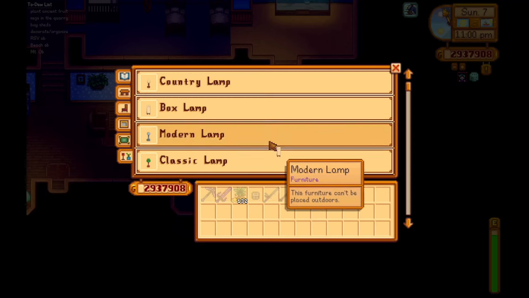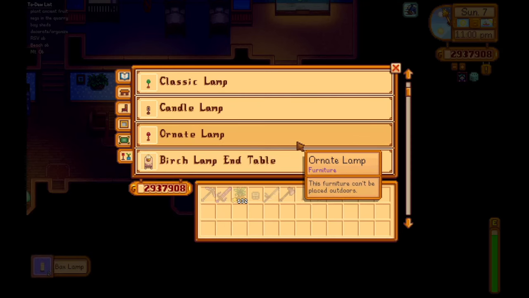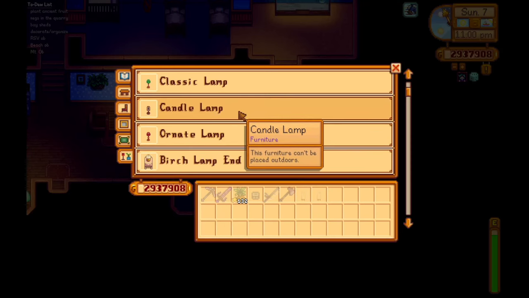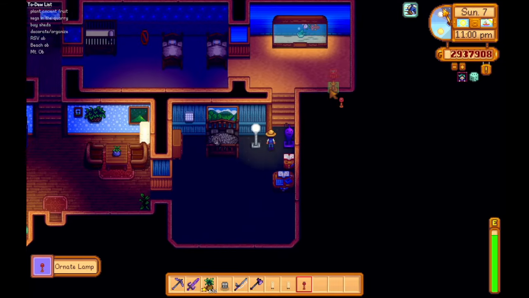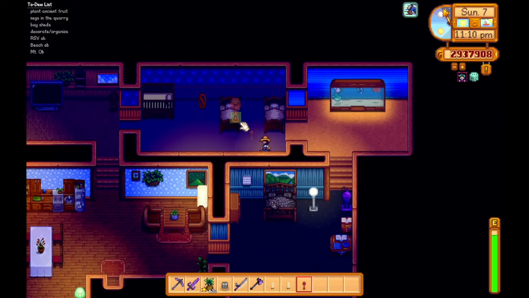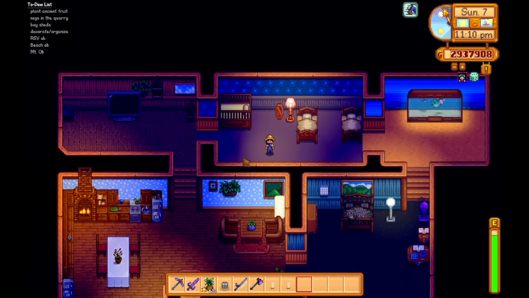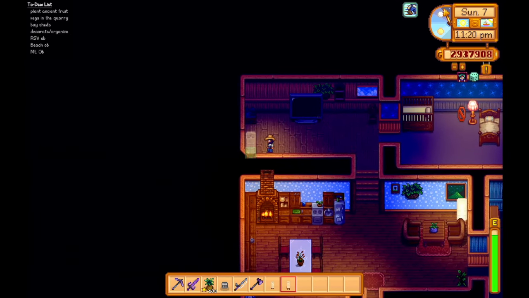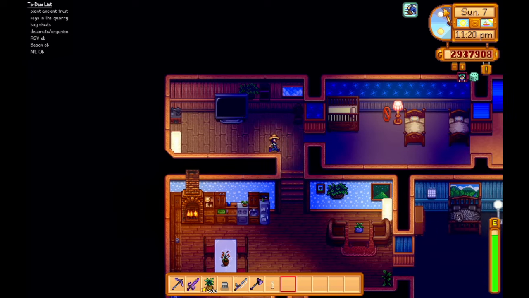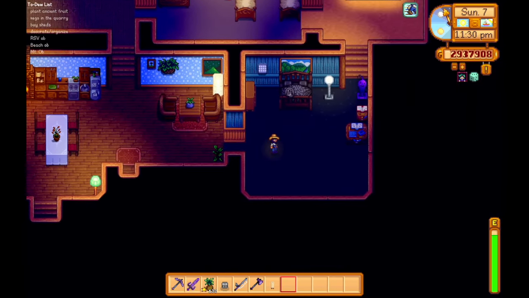The box lamp is nice, you know, let's just get a couple box lamps. Ornate lamp, candle lamp. You know, the ornate lamp seems fun. We'll put it next to our fallen beach balm, just to light her up, you know, give her some hope. Okay. Oh my God. What? Good Lord. Why is it so dark in here?